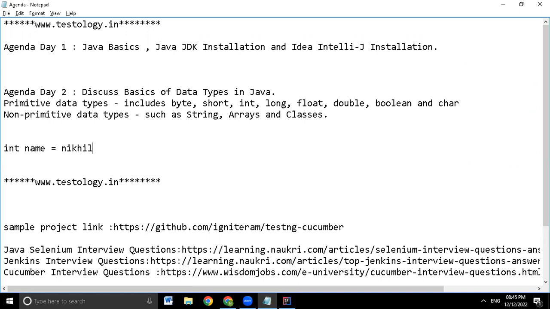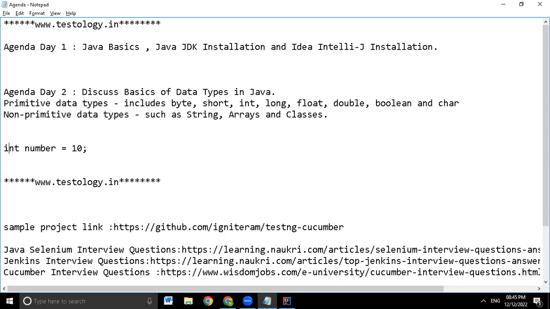It's not a numeric data type, so there will be an error. So we will say number instead. Number suits a numeric data type. So number equals 10. So int number equals 10. This will be the numeric data type.